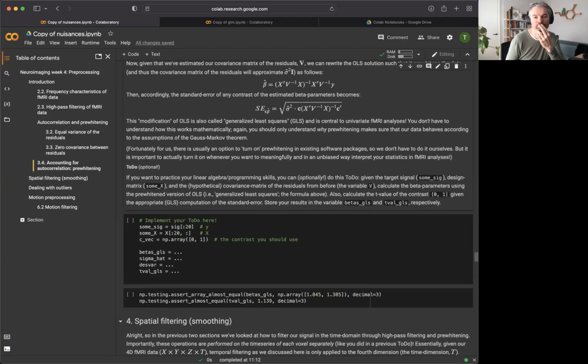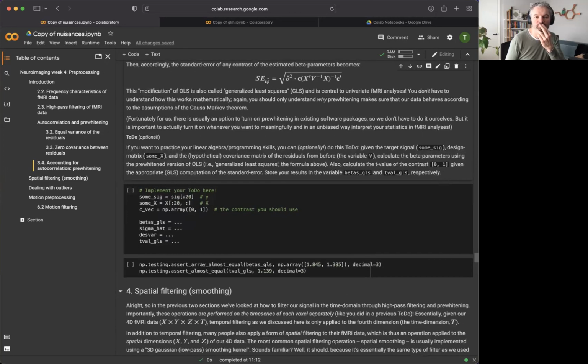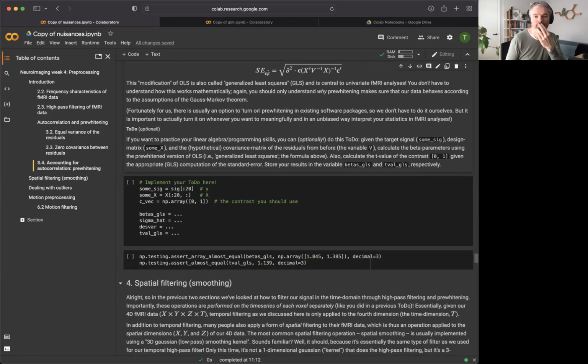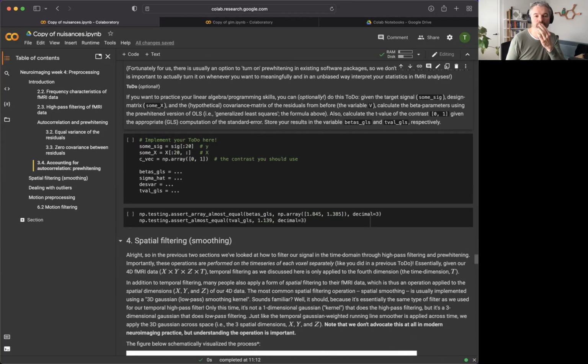Normally, in most existing software packages, you just have an option to perform this pre-whitening. So we're going to take the first 20 time points of the signal, the first 20 time points of the design matrix, and here we have a contrast factor which specifies the contrast that we should be using.